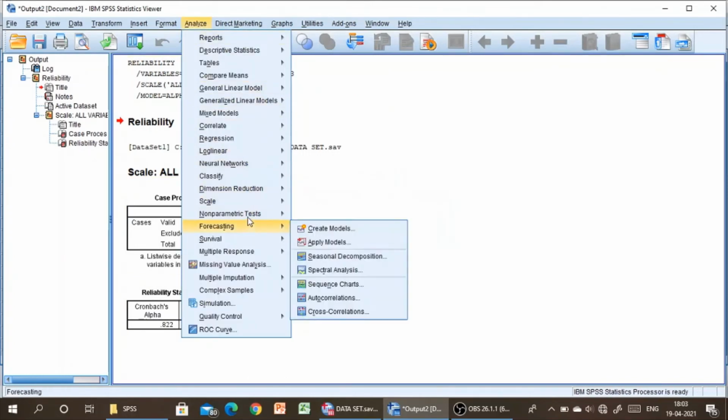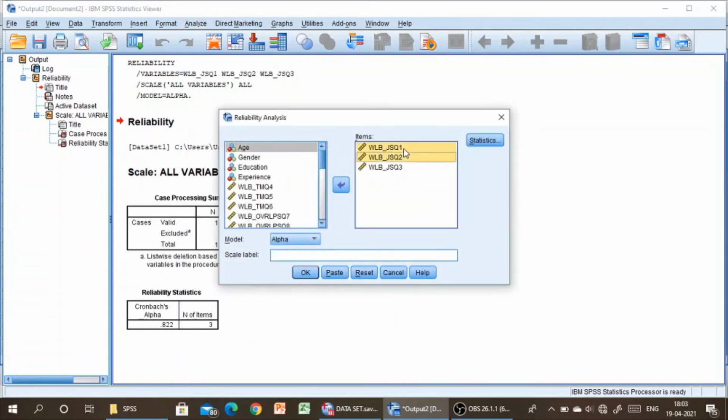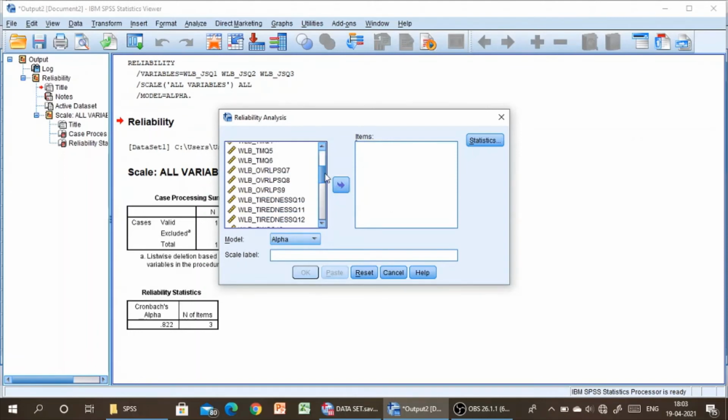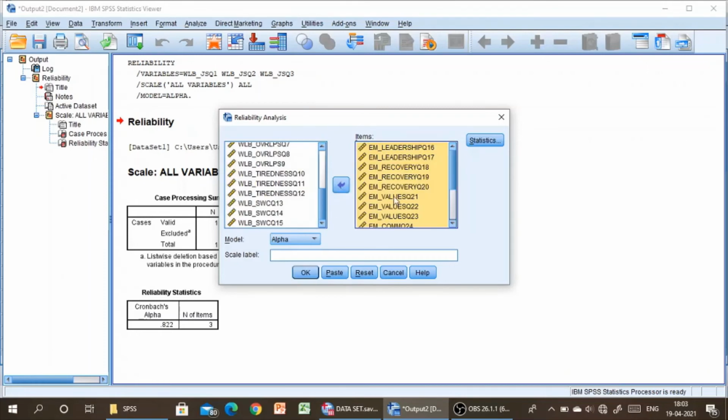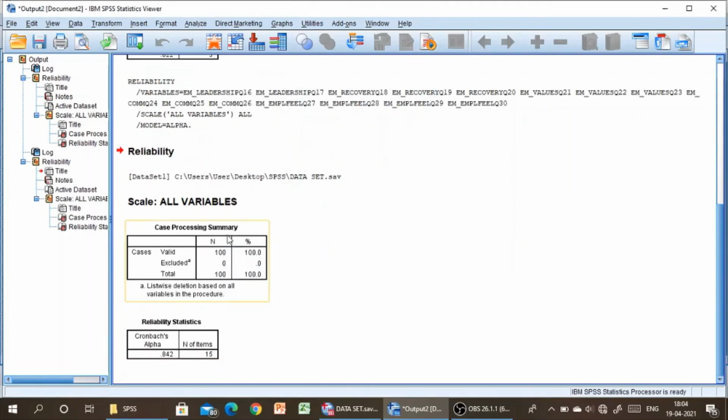Like that, you can do it for one particular variable if you want. In this case, we have two variables. One is work-life balance, the other is employee morale. For example, I want to check the internal consistency of all the factors and 15 questions of employee morale. So I have selected all the 15 questions and I'll transfer them to the right hand side box. I check that alpha is there, and I press OK. Now you can see again two tables. This talks about 100 respondents who have responded to these questions, and reliability statistics, number of items, that is 15 questions, and Cronbach's alpha value is 0.842. It says 0.842 can be considered. That means this data set can be considered for further studies, since there is internal consistency.